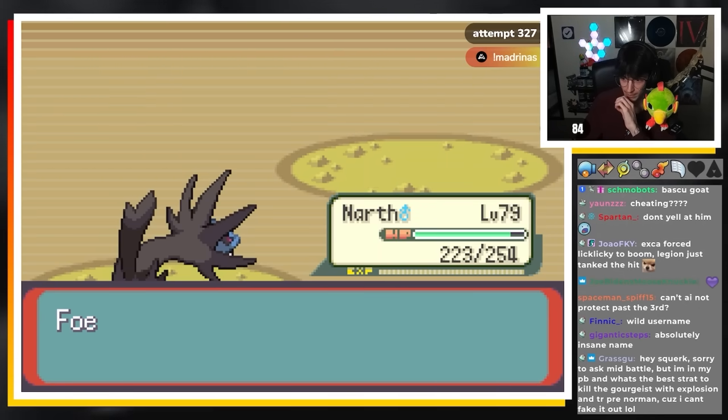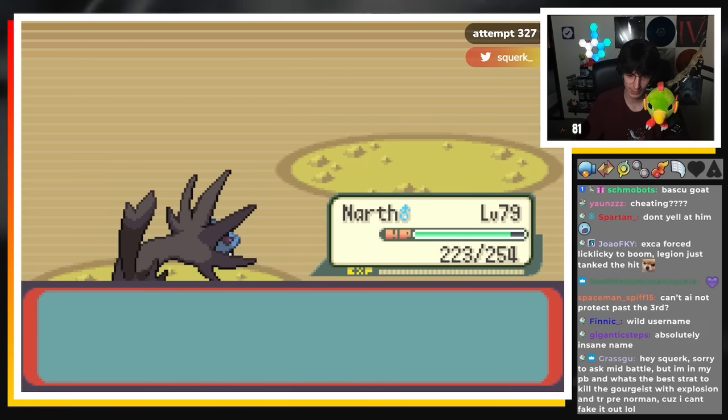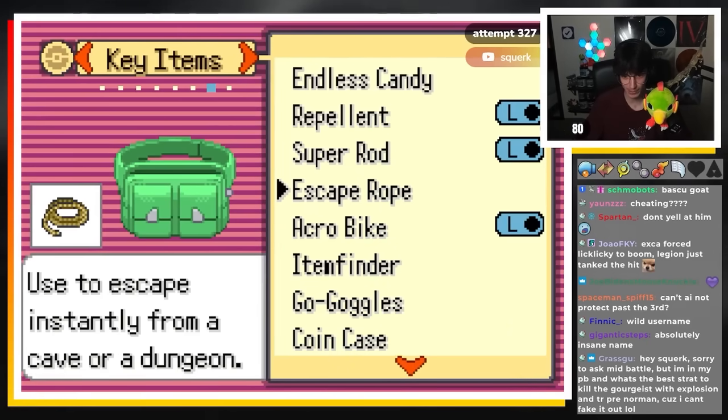Made my PB, and what's the best strat to kill the Gorgeist with Explosion? There aren't that many mons that kill that thing, to be honest. Like, it just OHKOs it. It depends on what you have in your box. Still Deathless Magma Hideout so far.